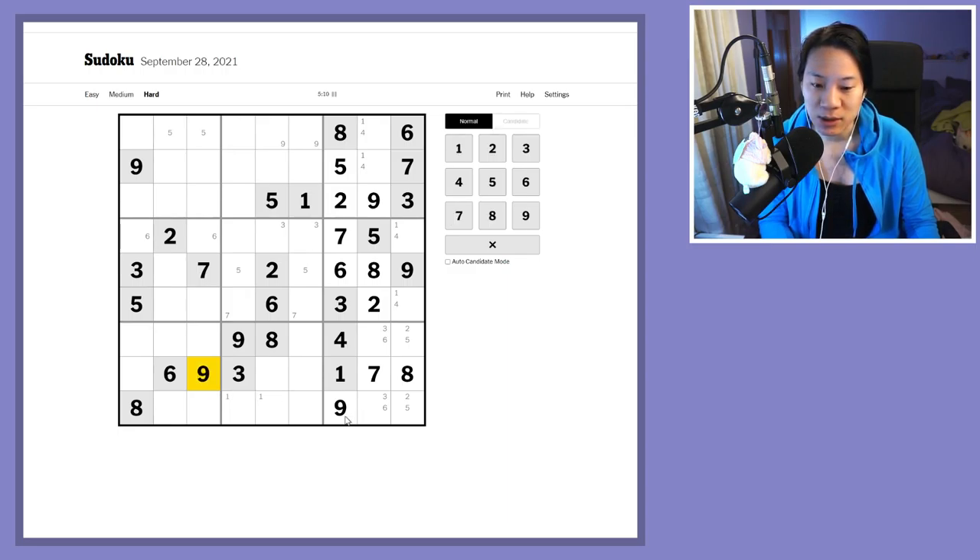Nine is also locked in this cell because row seven and nine are taken, and column one is taken, leaving me column three. That's yet another nine — another pair of nines — forming a three-nine matching pair. And all the nines that can be pencil marked are now marked in.